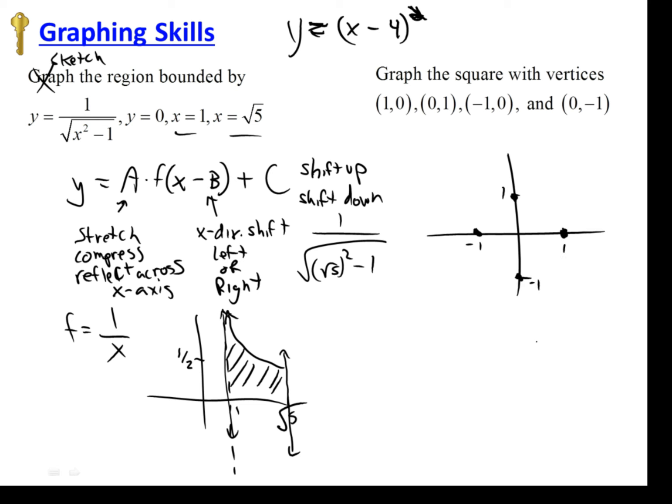So what are you supposed to do? If the vertices of the square are those points, corners, vertices, okay? You connect them with lines. That's the square we're looking for. It is a square. What's the side length of the square? It's not 1. Root 2. Good job. This is 1, yes, and this is 1, and that's a root 2. All right. Sounds good. Let's move on.